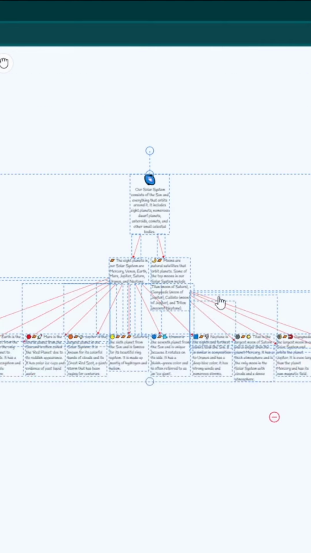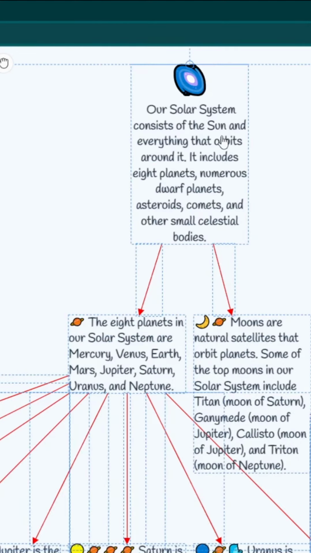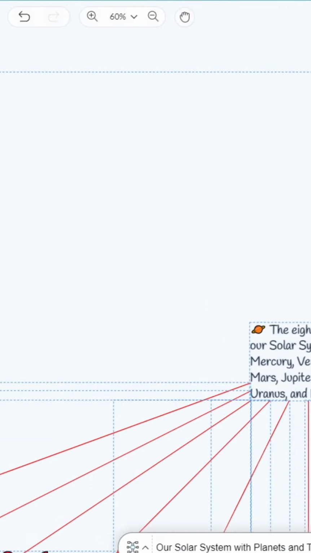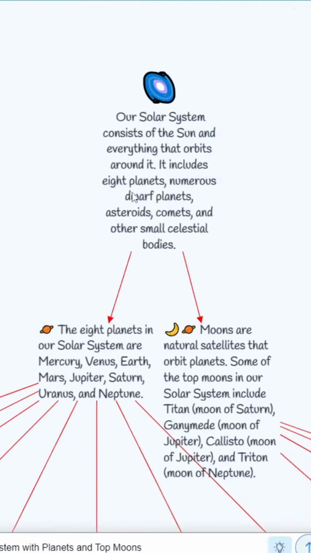Wow. What a great thing is here. Okay, you can see a great mind map. Actually, you know what? You can customize this text also. Just click on somewhere, just click on this select tool and then you can click on this one. Just double click on it and then you can change anything as needed.